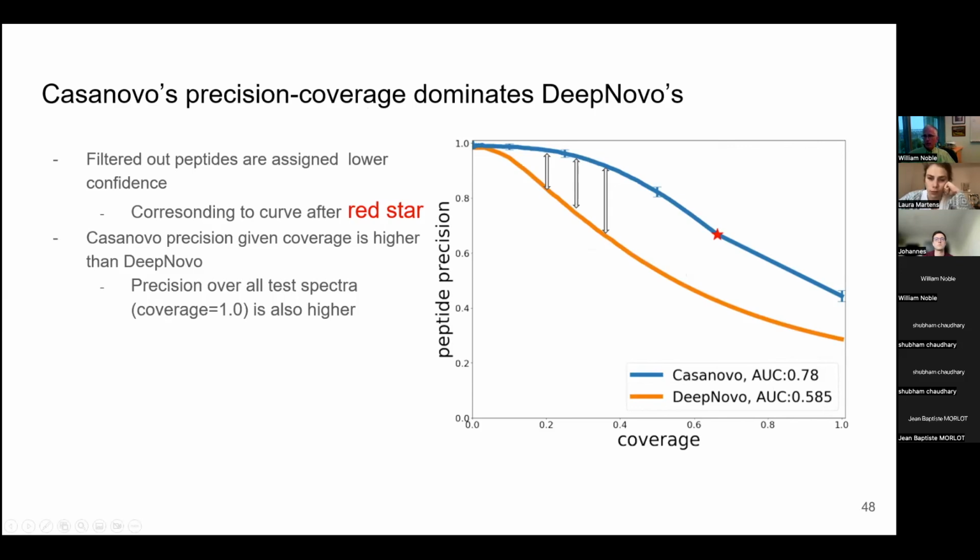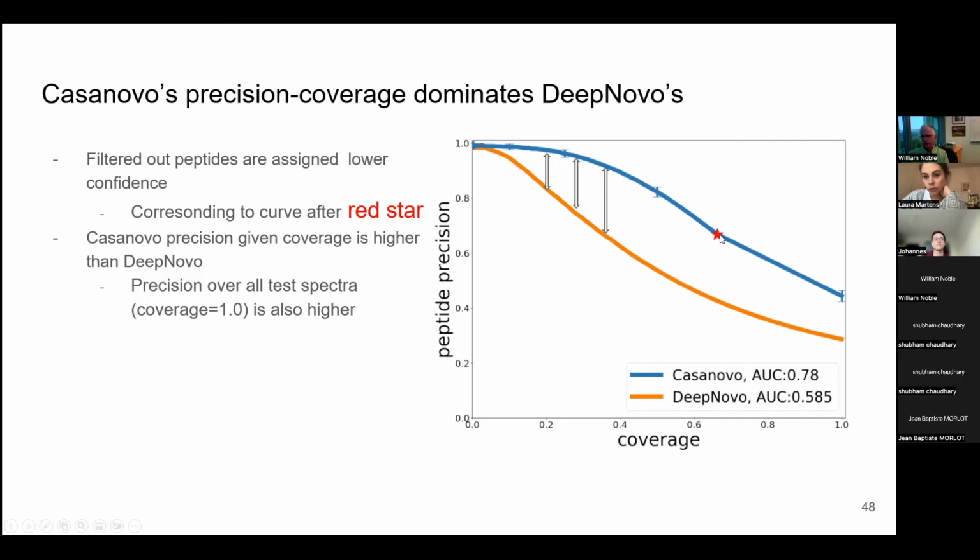This shows that after we've made predictions on 100% of the spectra, you're getting a little bit below 50% of them correctly predicted. The point is that for varying levels of coverage, we're still consistently beating DeepNovo. Right here, the star is the location where we actually stopped making predictions. So after this, everything is incorrect because we just said, we don't know what these ones are. And these are the actual real predictions up to here.